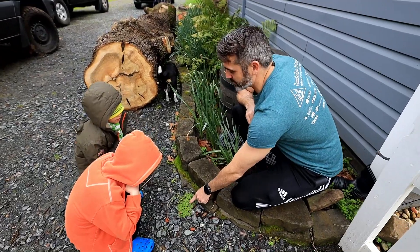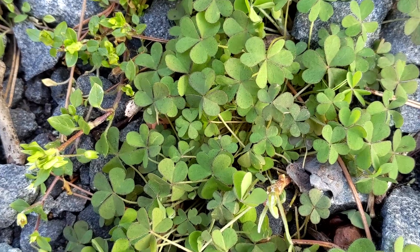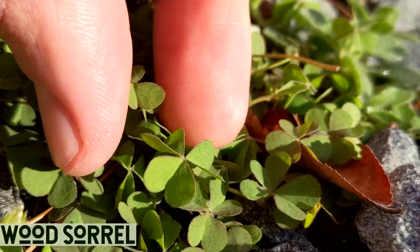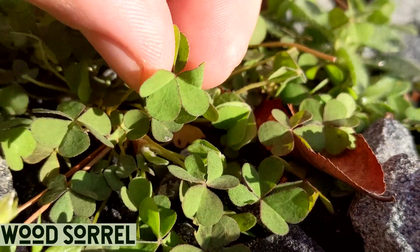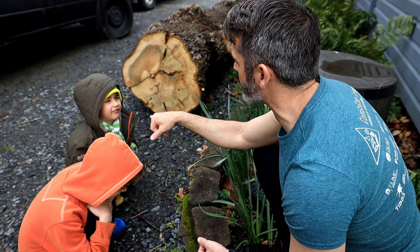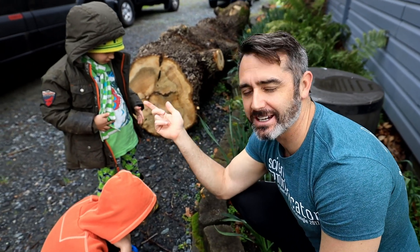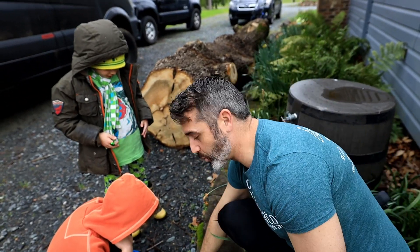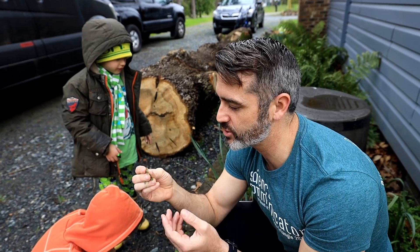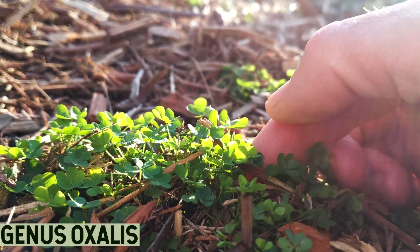Do you see this? What do you think those are? Do you know what those are? Clovers. That's what everybody thinks, but if you think that's a clover then you're wrong. This plant right here is actually wood sorrel. Take a little bite of that — crunch it up. What does it taste like? It tastes sour like a lemon. Yeah, that's exactly what it is. It has acid in it much like lemon, so you can actually take some wood sorrel and put it in your salad — it's a really yummy treat — but this right here is not clover. It's in the genus Oxalis.